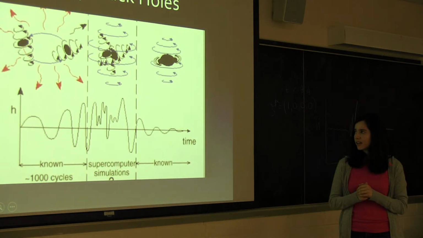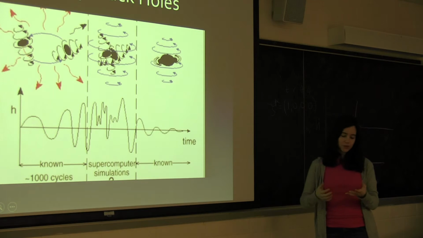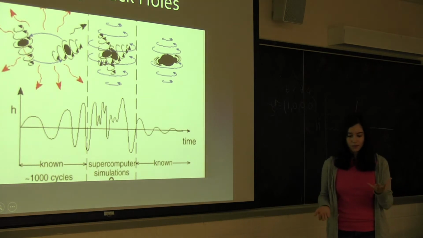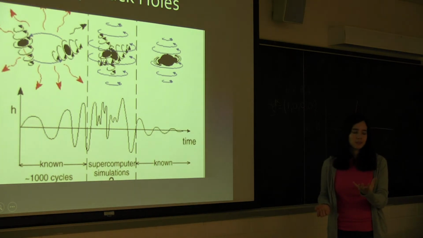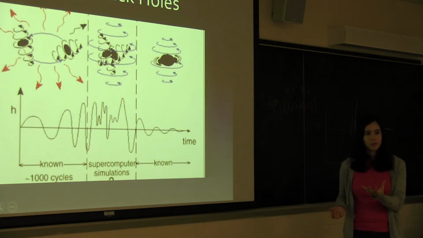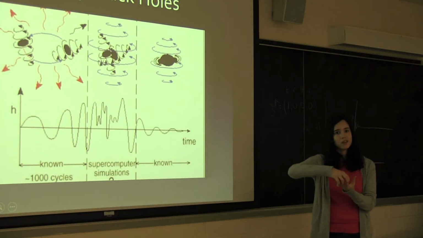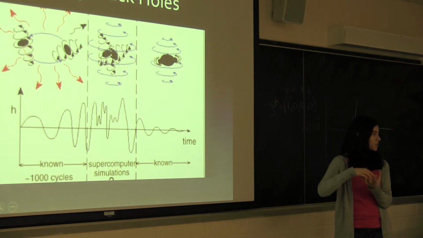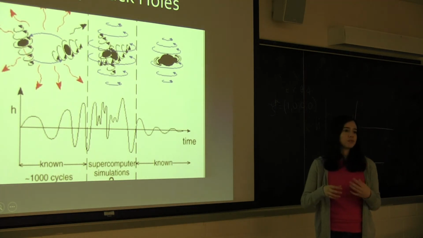Another thing is that the greater the mass ratio between two black holes, the less energy they radiate. Because if you think about it, if you have one black hole that's a lot bigger than the second one, the biggest one's going to be in the middle, and it's not going to be moving much. But then you have the smaller one going around it, and once it merges, it's not going to perturb the bigger black hole that much. So it's not going to radiate as much energy as if you had two black holes of the same size.